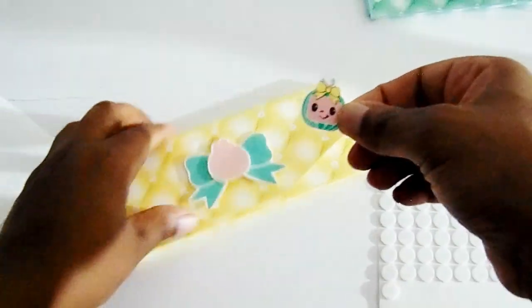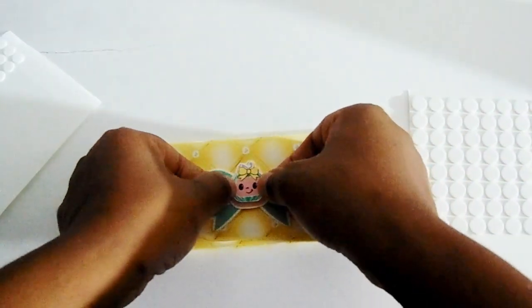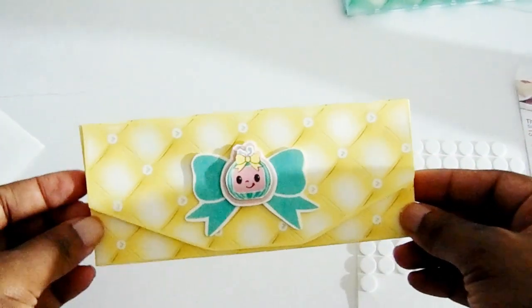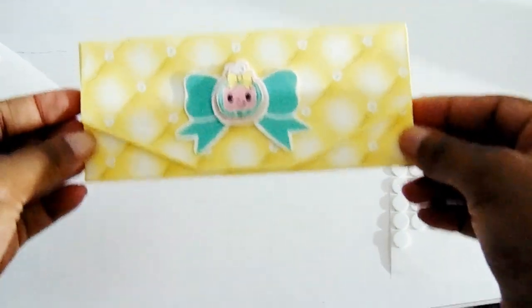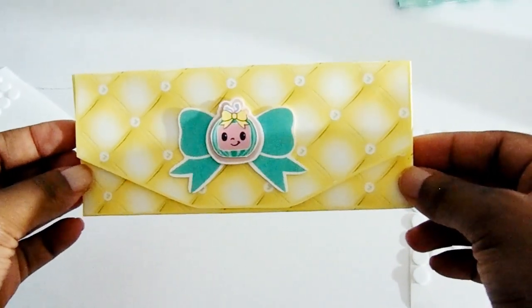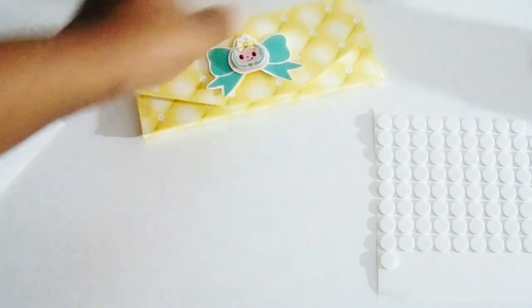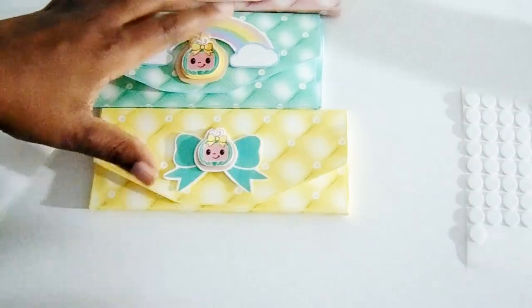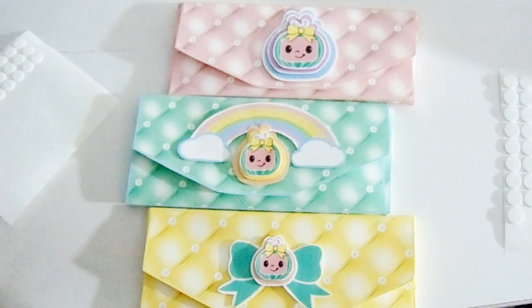Okay, so here is our last chocolate bar purse. Here is our yellow one, and all of them came out so cute. I hope you guys truly enjoy this. If you made it this far into the video, thank you guys so much. So I'm gonna go ahead and line up all of them and show you guys how they look. Then I'm gonna give you guys like a little up close on all of them towards the ending of this video. But yeah guys, these are how they came out.